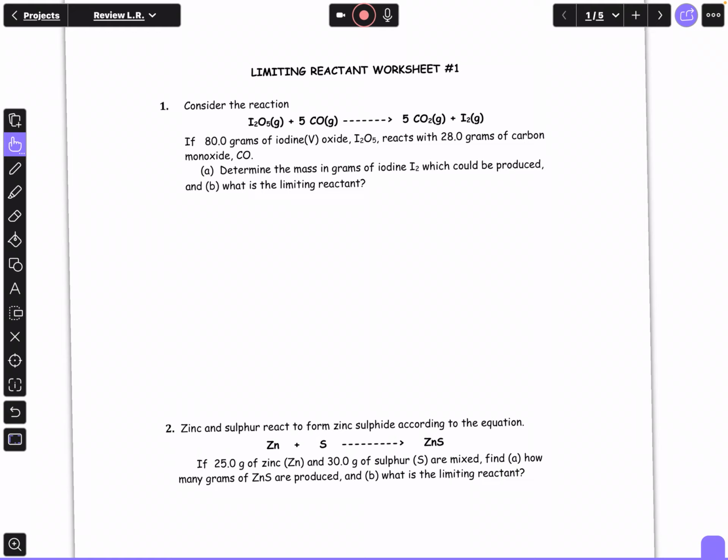So I'm going to spend a couple of days working problems. That way everybody really understands what we're doing, and then I'll give you plenty of practice before we have a quiz on this on Friday. So I give us about 3 days working these problems. That should be plenty, because we're not doing anything new. It's just 3-step stoichiometry problems.